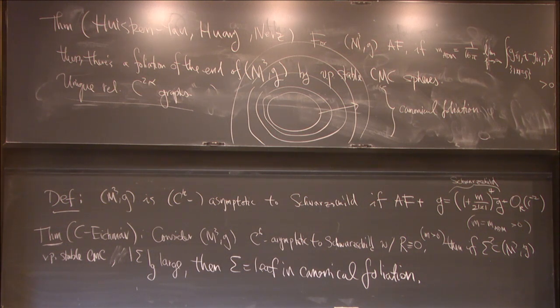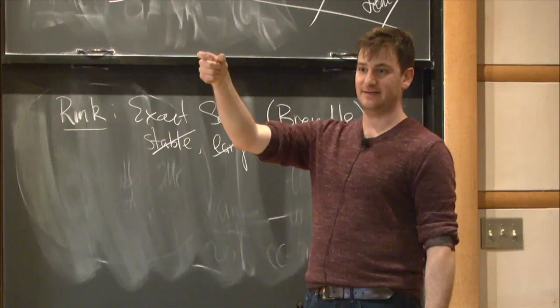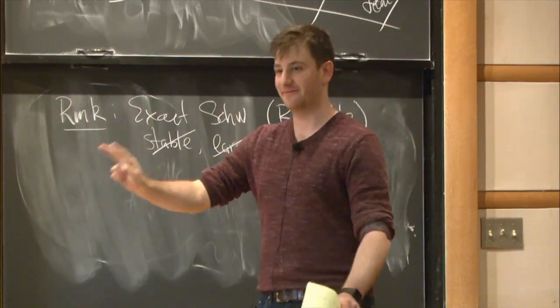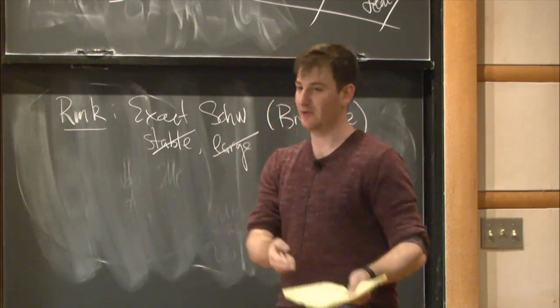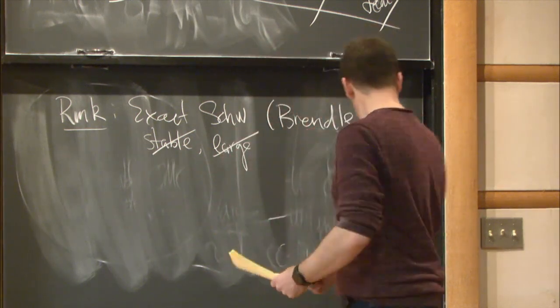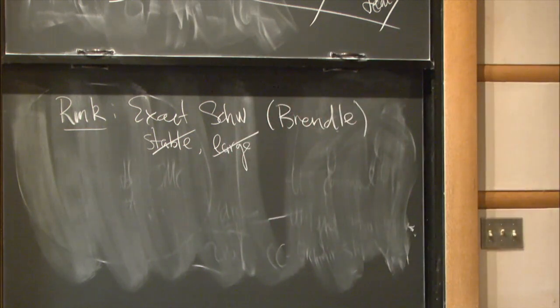Yeah, only the half. And it's also false outside of the half Schwarzschild. So for me, that's the full Schwarzschild based on my definition, because you don't cut at all, you cut at the horizon. For me, that's asymptotically flat. But of course, your definition is much more correct in some ways. Yeah, exactly.